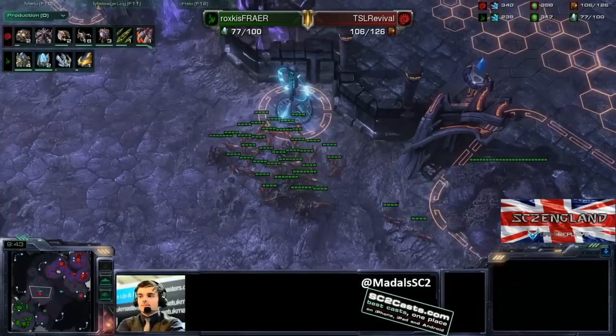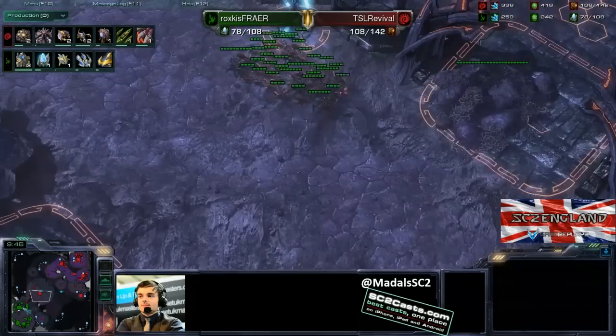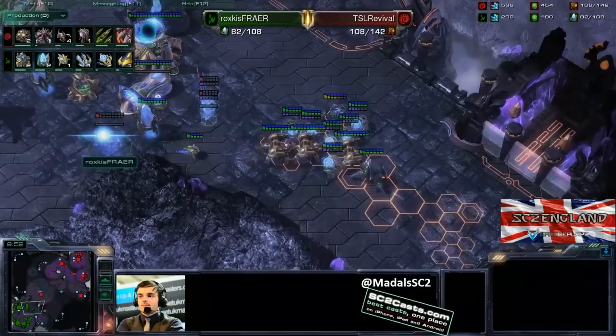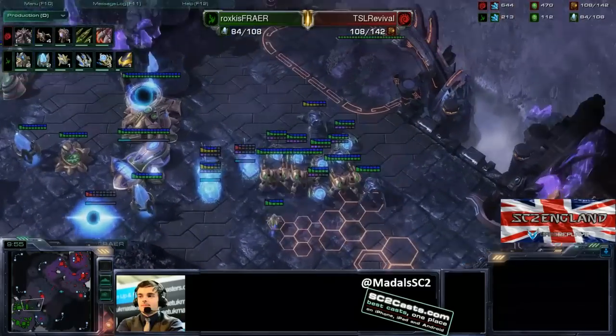+1 missile attack is nearly finished, Roach speed nearly finished, but it's a Warp Prism for Fraer, so this is going to allow this push to move out should he want to, and with that pylon wall up, it's definitely going to be a move out push.